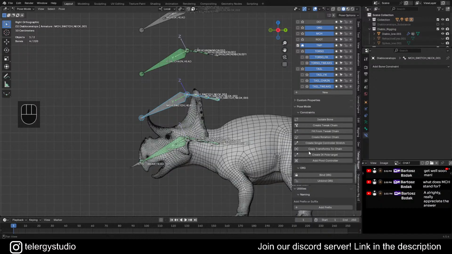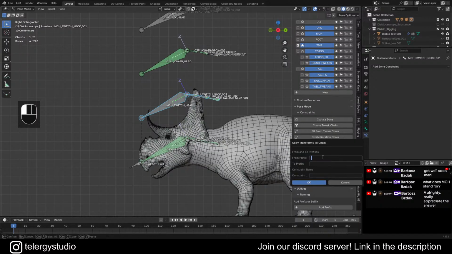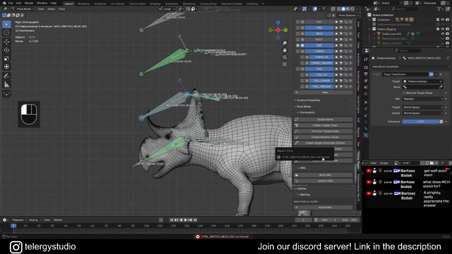For that, simply we're gonna press this button and we are going to look for the control. Actually, I'm gonna just put control here and see if it works. If it works, it's a lot easier. And this one is MCH IK switch, it's gonna be the name of the constraint. So let's see. And it didn't work.